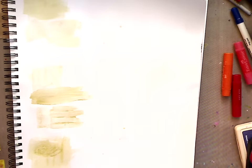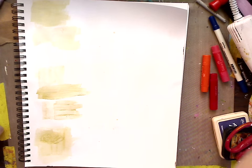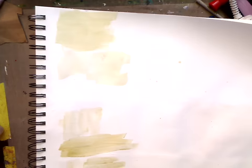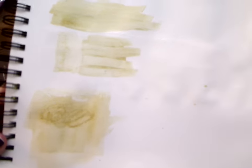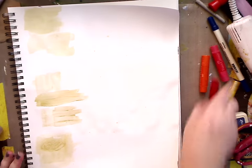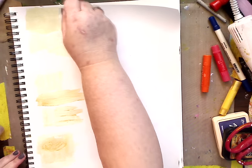Now, let me tell you, you can see, and of course I probably picked a bad color so you guys can't really see it as well. This is the gelato. I'll do it with a brighter color next real quick, but you can see the gessoed, the Mod Podge, the glossy, and then plain. So you can see the difference in the techniques. Now I'm going to go for the red here just to show you. I'm not going to take it off the brush. I'm just going to do a little bit here.